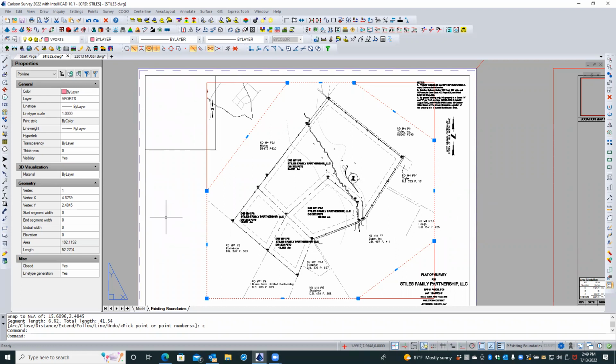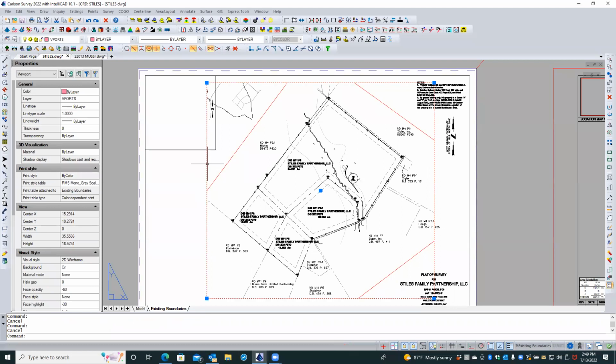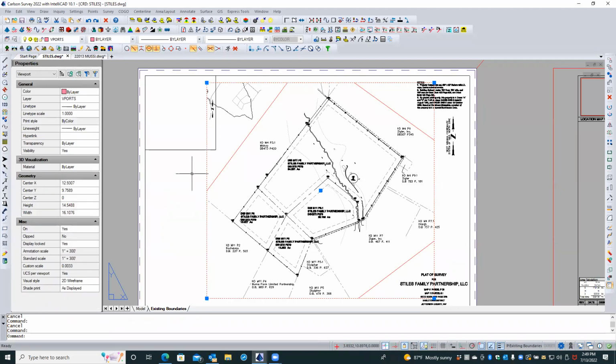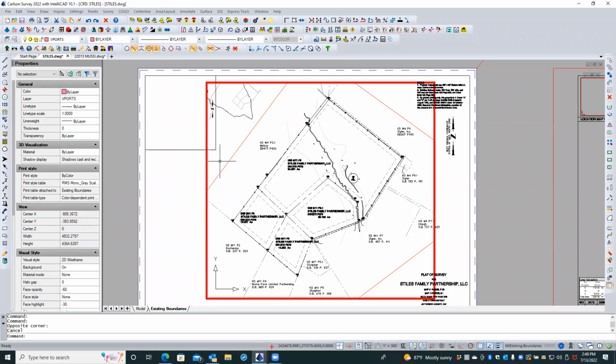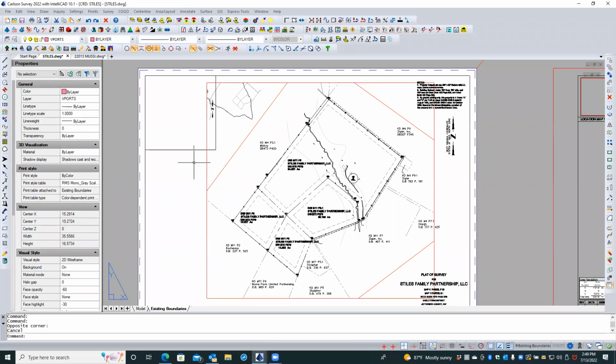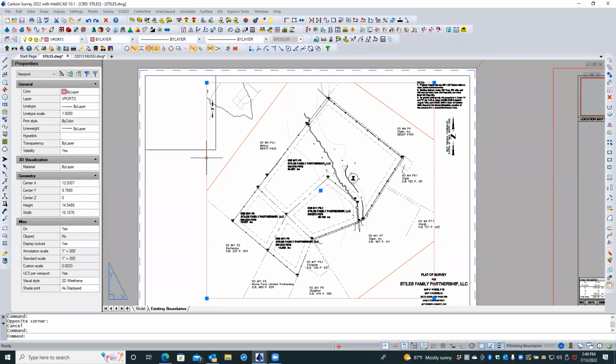So what we're going to do is take a look at this viewport and see it is 1 to 300. Now, can I? I don't think I can add a vertex to that, which is what I would rather do.